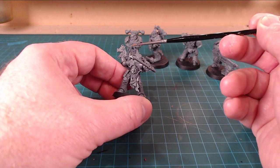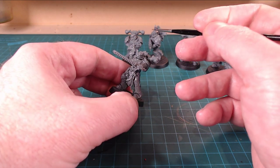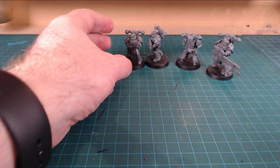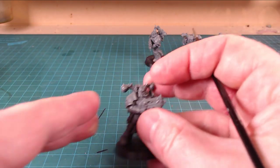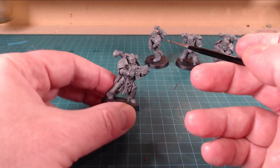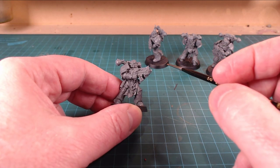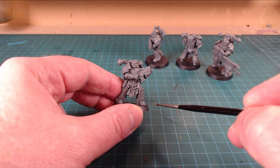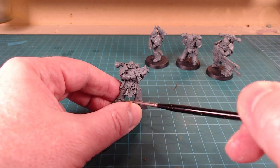You can see the eye punching through the cowling of the bolt pistol there - just a nice little detail. I like how each of the guys, when you can see their faces or helmets, they all look angry. That's kind of one of the best parts for sure. Lucy, you're doing up your Black Legion this weekend? Nice. I'm trying to figure out what I'm going to be doing with these guys. The Black Legion is a pretty darn cool color scheme, and it's so easy to do blacks now when you implement that wash.